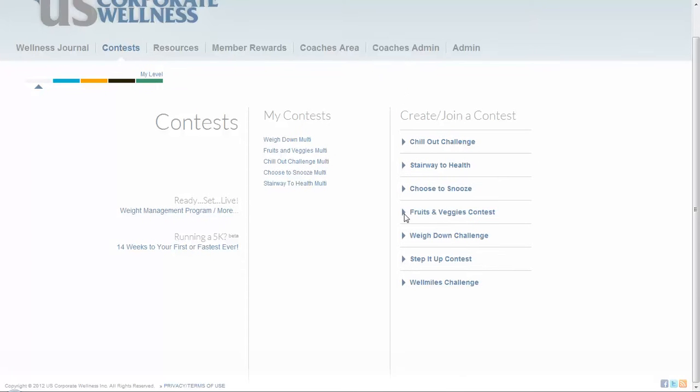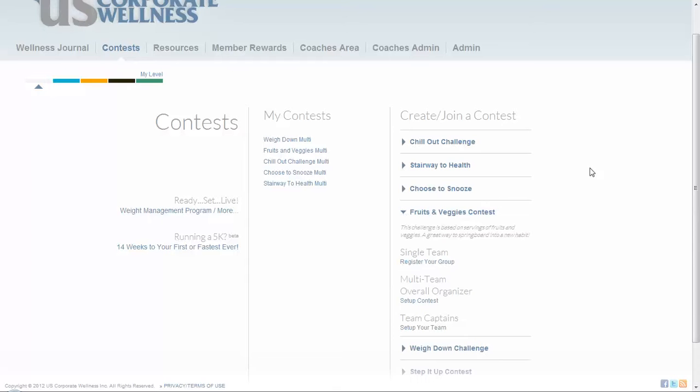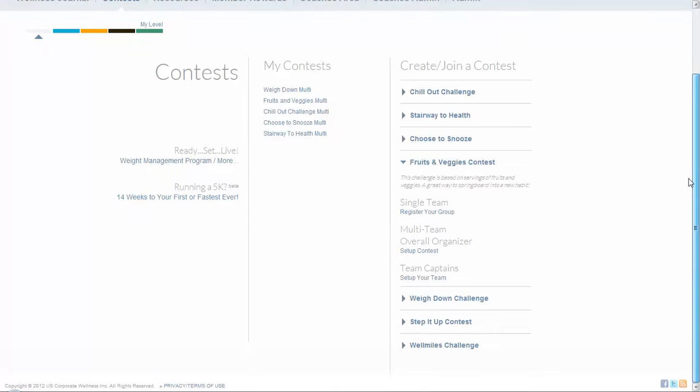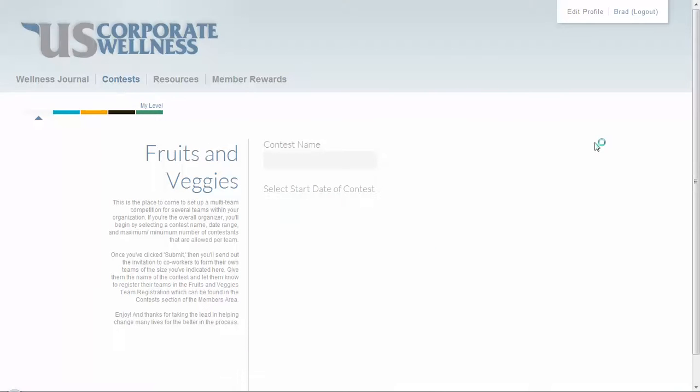Now, if you want to set up a team-to-team contest, which is actually one of the more popular options, then you need 2 different groups of people. You need a single individual who's going to be the multi-team overall organizer. That's the person who's going to set the contest up. So that you can see that listed right here in the middle, multi-team overall organizer. Don't worry, not a big commitment. You'll see right here how fast it is. But you're the one who sets up the contest, and you may do some editing along the way. You're the only one that has all the editing control. So it's kind of fun. Some people like that spot.